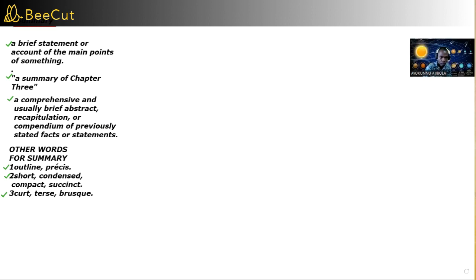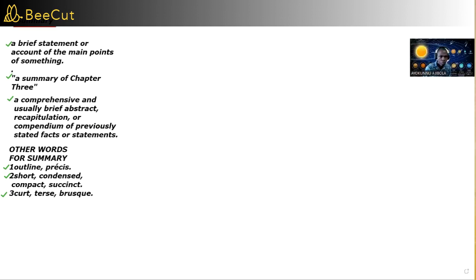So the next thing to look at is how to write a summary of a particular work. As a student, you should understand that summarizing, or identifying the main and most important text in your own words, is an important tool for success in school. When teachers teach you something, when you go back to the note, you are not expected to cram the details of the note, but you are expected to be able to summarize and tell the teacher in your own words what you understand about the text that you have been given.